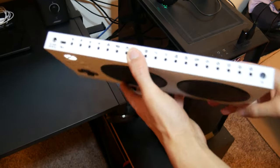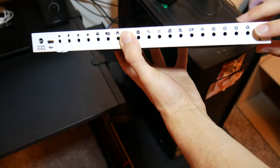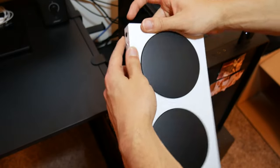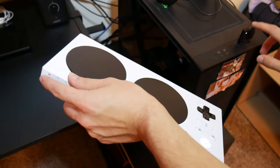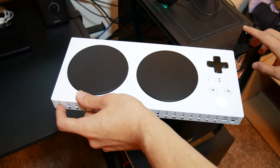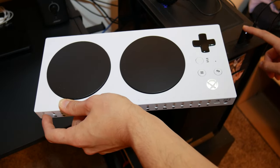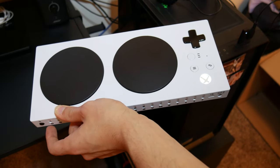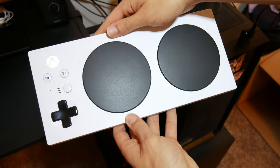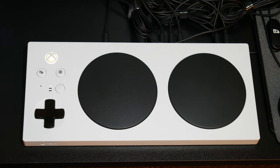Next, let me show you how to connect the controller. I'm going to connect it via Bluetooth. Here I have a wireless dongle — D-O-N-G-L-E — which allows you to connect the controller to a PC, which is what I will be using. To connect it, there is a button on the back that you press for three seconds, and press your dongle as well. The controller will then flash and you will see it connect as it flashes three times and then has a solid white light. Once you see that solid white light, you know you are connected.